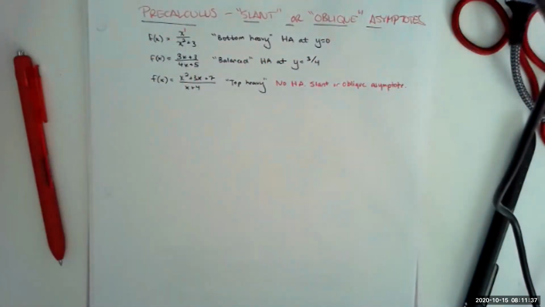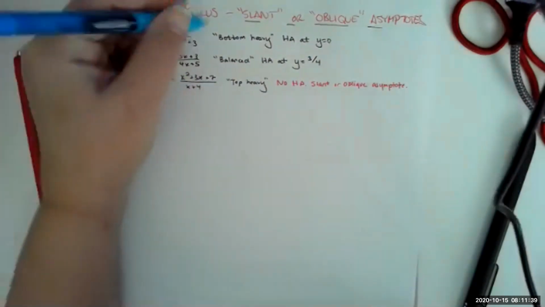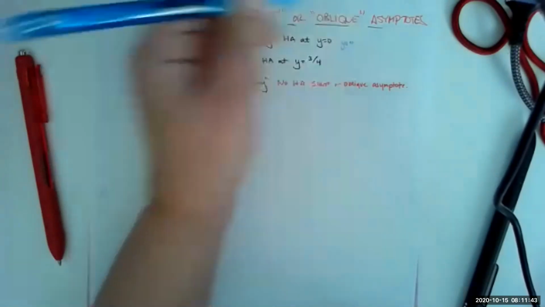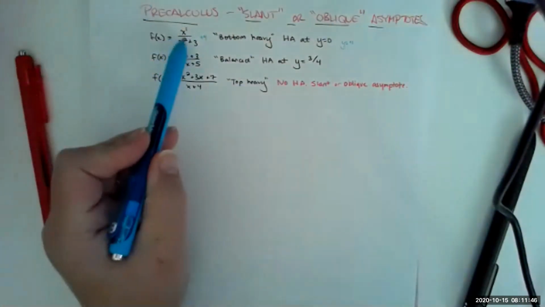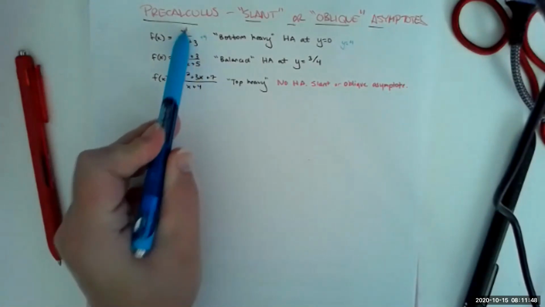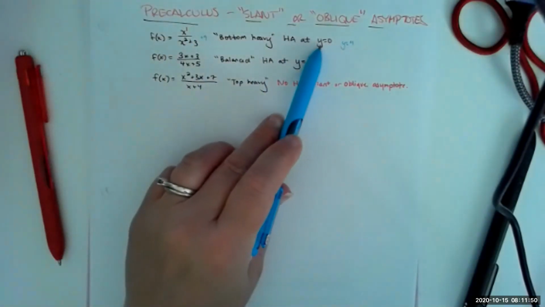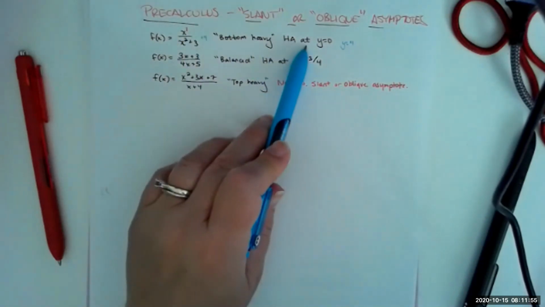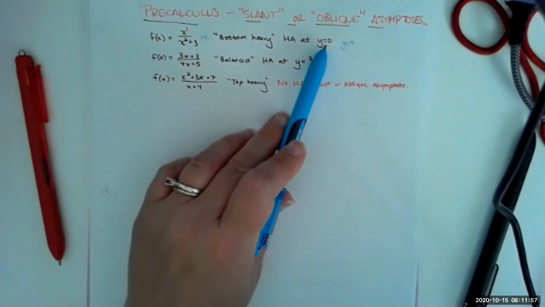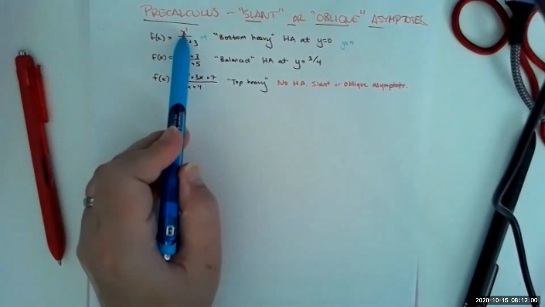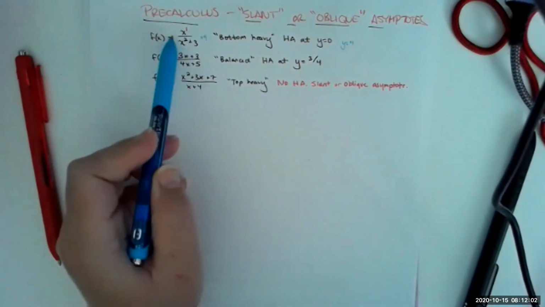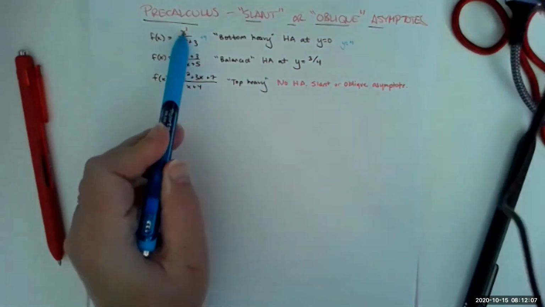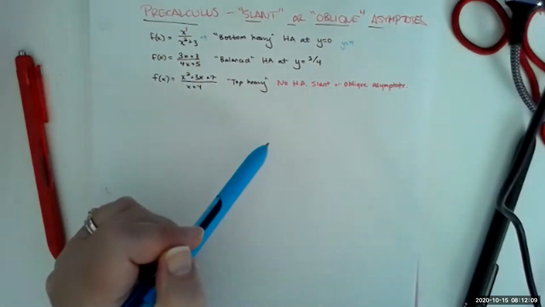Unless something gets added to it. So for example, if you had this term, plus 4, then it would be y equals 4. But failing that, bottom heavy, horizontal asymptote at 0. It's kind of the easiest case. This exponent is bigger than this exponent, so your horizontal asymptote is at y equals 0. And the way you can think about that is that as x gets really large or really small, the denominator is going to increase or decrease much faster than the numerator, eventually approaching 0.